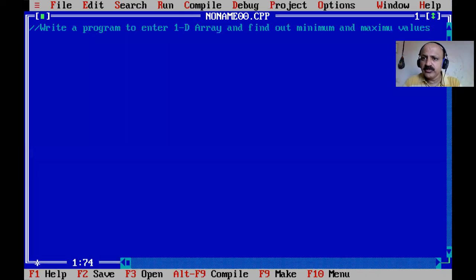Like our normal definition, we can enter two integer values and find the greatest or minimum value, and likewise enter three values and find the minimum and maximum.